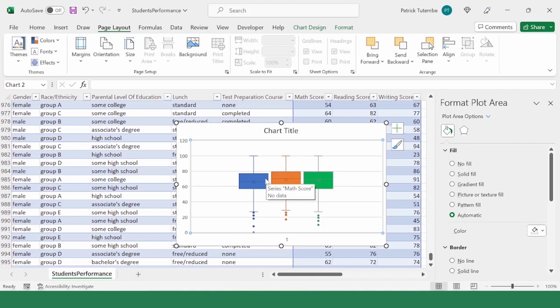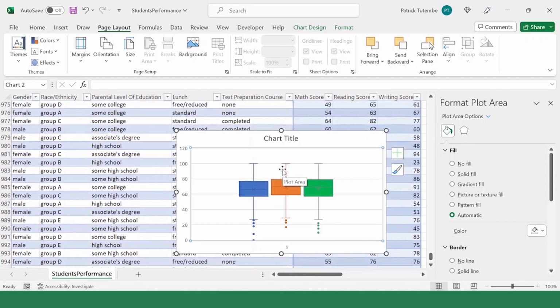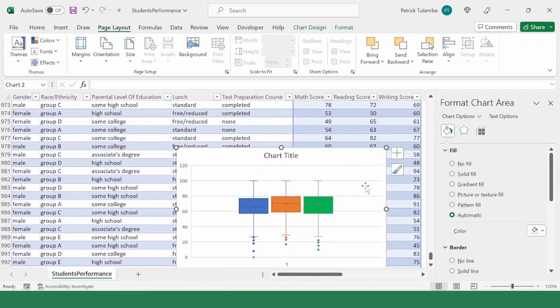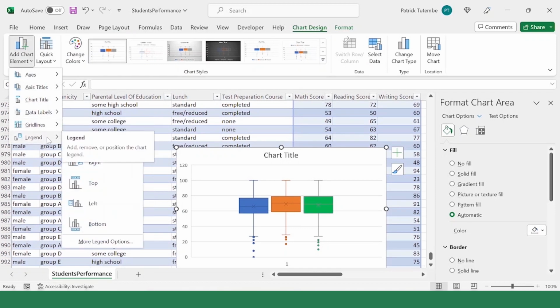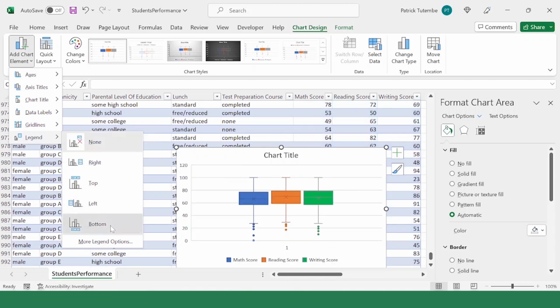However, as the box stands now, we do not know which box represents which subject. So we select our chart, and when our chart is selected, on the ribbon tab there is chart design, and then chart elements. Under chart elements we have legend, and we can put a legend at the bottom.